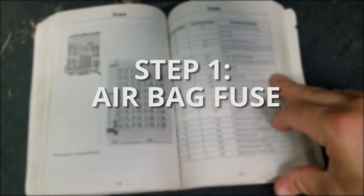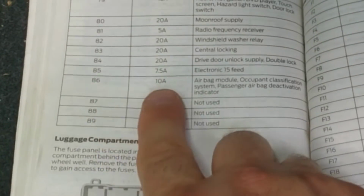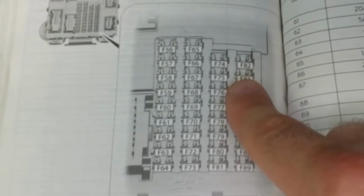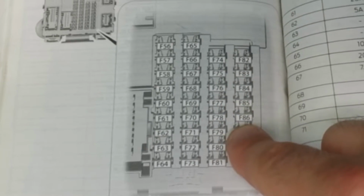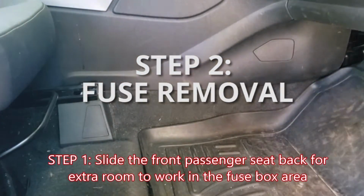All right, so looking at our user manual on page 212 for our 2013 Escape, go to fuse 86. It's a 10 amp fuse, and that's your airbag module. This is going to be in the fuse box located in the passenger footwell in the front, behind the glove box. So 86 is going to be 1, 2, 3, 4, 5 fuses down on the right side. To get to those fuses, we're going to show you how to remove the glove box.